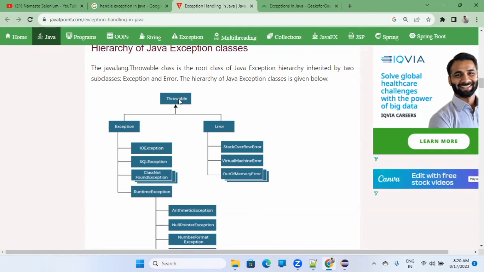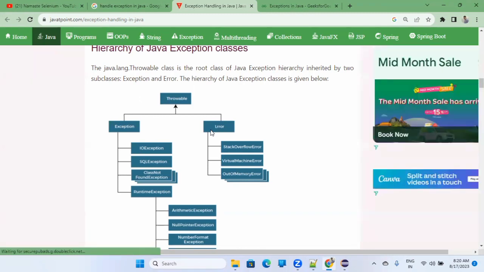And then there are two classes. One is Exception, one is Error. Now, technically, there is a difference between Exception and Error. Error is a situation which you cannot predict, right? Generally, an error is a situation which will come automatically.